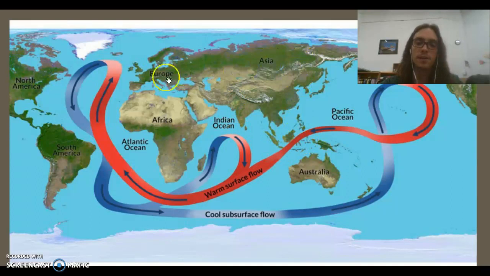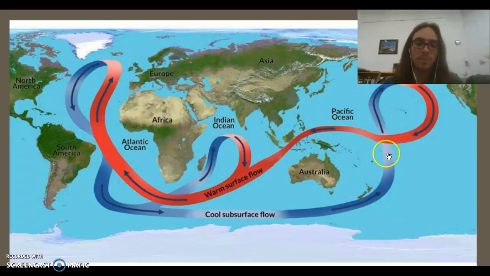So if these continents were together, we wouldn't have this same flow. So imagine if South America was here in Africa, we wouldn't have any of this. So Europe would be very, very cold because this Gulf Stream here is bringing up a lot of warm water, and it's creating this habitable zone right here in Europe. So Greenland is not habitable. People live on it, but it's just like Antarctica. It's not very feasible to live there for extended periods of time. And so the reason why there are a lot of people in Europe is because of that Gulf Stream and that convection zone. So that's how the oceans can kind of dictate climate and how the currents dictate climate in the oceans as well.